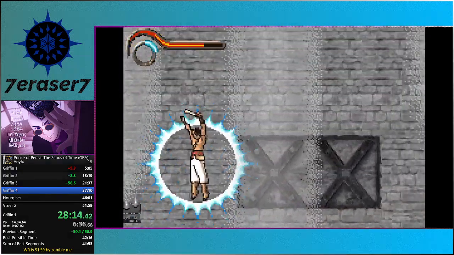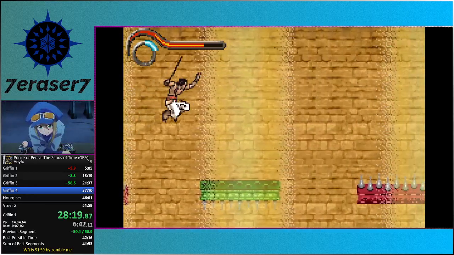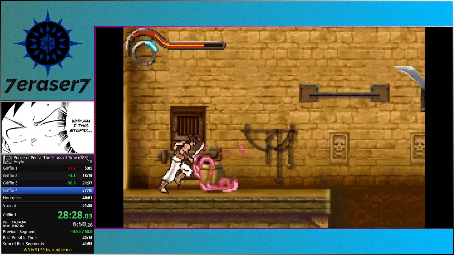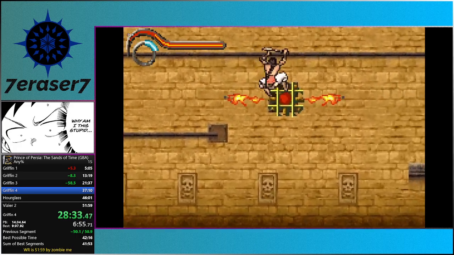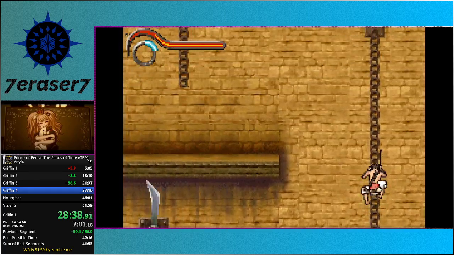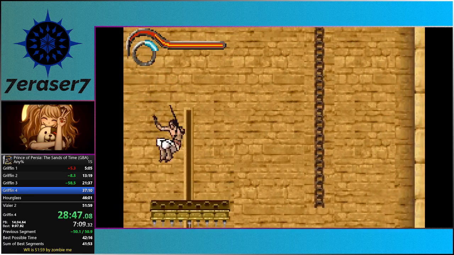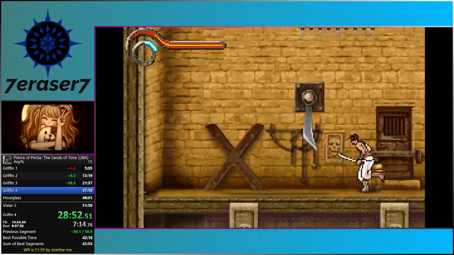No. Fuck. Okay. And that's why I grab an extra bag of sand of time. Oh my god, that was so scary. Actually, I'm not even sure I need it, because I can just refill on Griffin, yeah, because it's Griffin 4. Yeah, that's probably like 2-3 seconds time loss?